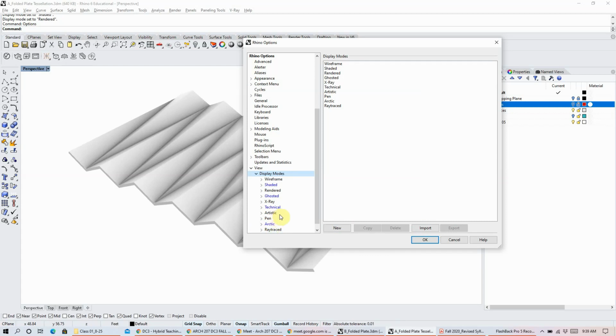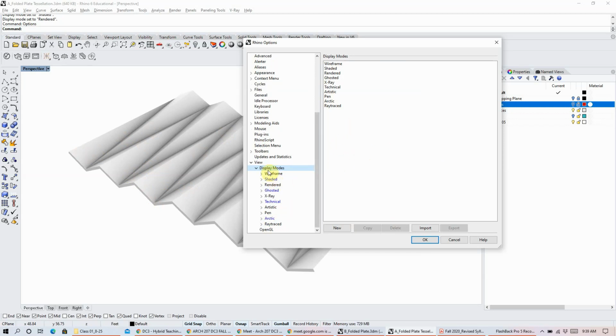I don't want to get to it, but if you want to use a matte ID background, each one of these has a different color and it's just a solid color that you can then use as a backdrop in Photoshop. It's amazing and it saves you a lot of time, but you have to set that display mode up beforehand. So it's just good to know that you have it here.